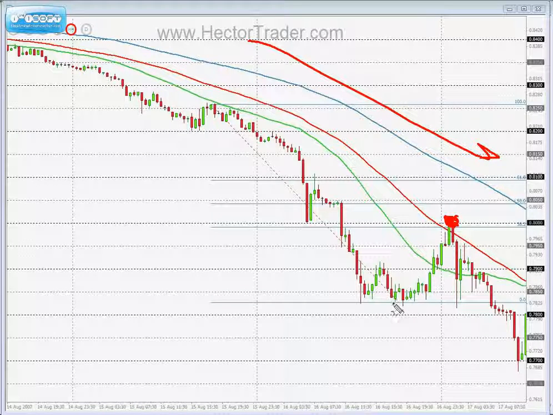If I see price retracing to this level, I would usually do this personal trick of mine. It's up to you whether you want to follow it or not. But what I personally do is place a sound alarm a few pips below that level, let's say 10 pips, 15 pips below that level.